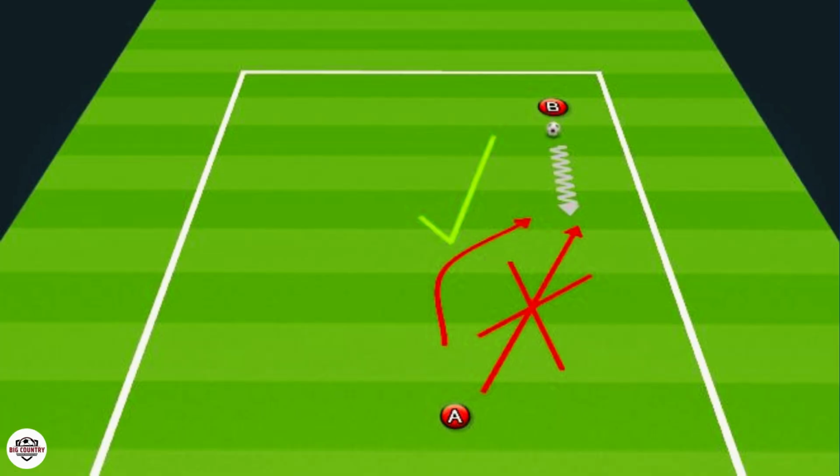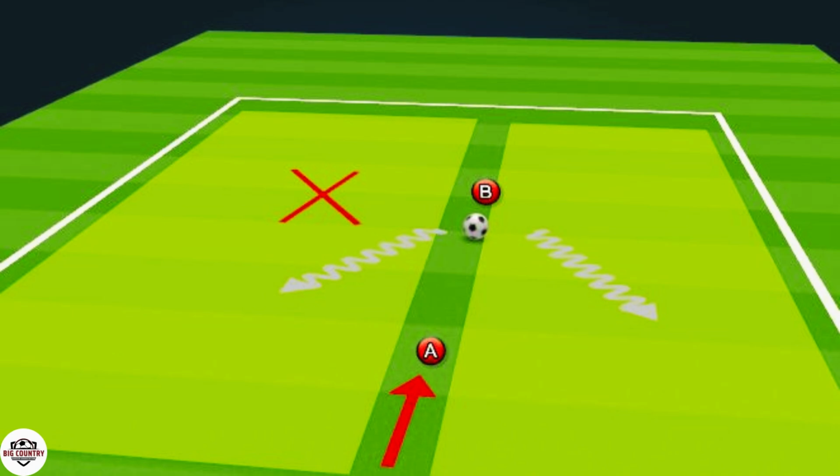Step 1 is the close down. The defender must quickly close the space between themselves and the attacker, but instead of running in a straight line, the defender must use an arcing run. Why? Because this forces the attacker towards the sideline, limiting their options and reducing the available attacking space. Without an arcing run, this puts the advantage into the hands of the attacker.